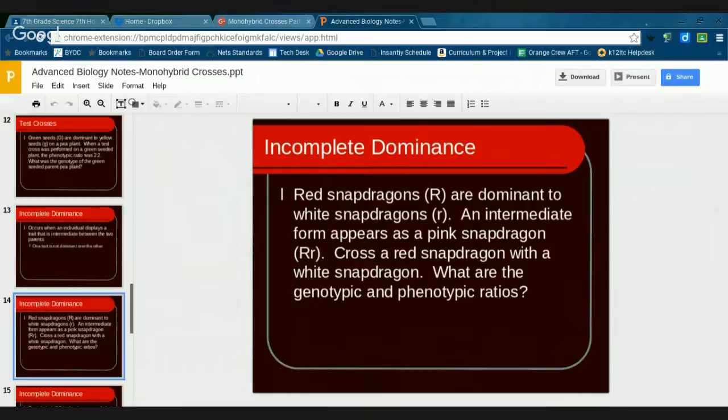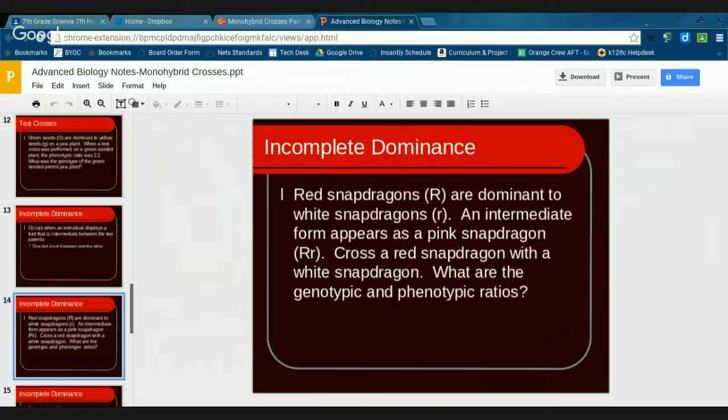So hopefully you've crossed it by now, but what you've got now is you should have the red on top and maybe the white on the side, or vice versa. All of your kids should be heterozygous. So your genotypic ratio is going to be a 0 to 4 to 0. And then your phenotypic ratio, we're not really going to do, because that would technically be like a 1 to 2 to 1. Or sorry, a 0 to 4 to 0.